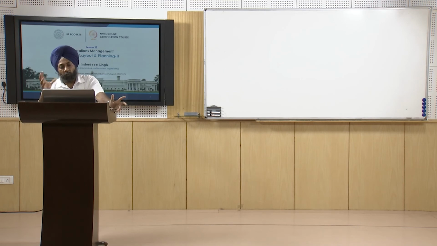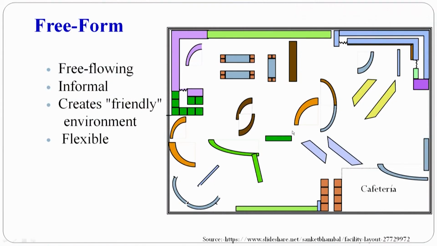Then free form also, sometimes these days many startups use a free form type of layout where it is free flowing, there is no standard pattern, and it is usually an informal type of layout. Moreover, it creates a friendly environment, and it is flexible. Sometimes you may not use rigid structures there, you may use flexible structure, so that every now and then you can keep on changing the layout.